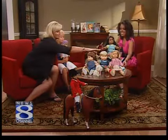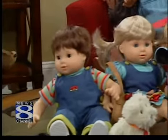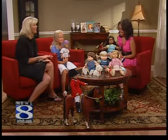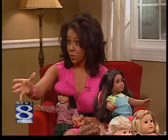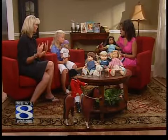We're also going to cast the Bitty Babies — we have two of the Bitty Babies here on the table. We need girls who are a size 10 for the American Girl clothes or a size 6X for the Bitty Baby clothes. Our first casting call is coming up in just about a week and a half — on Saturday, July 25th at the James Blackstone Memorial Library in Branford on Main Street from 1 to 3 p.m. The reason we're looking for size 6X and 10 is because that is the way the costumes will come in to us, so you must be one of those sizes to be able to model in the show.